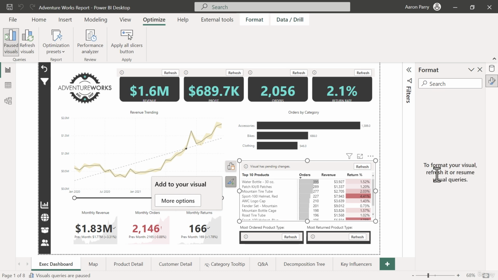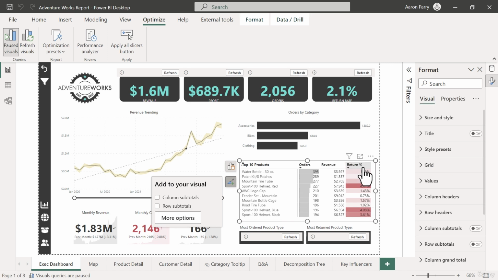To format your visuals, refresh it, or resume visual queries. So giving you two options here. We could either resume visual queries for the entire report, or once we click refresh and process the pending changes for this specific visual, we now get access to the formatting options within the formatting pane. Just something to keep in mind there, where it's important to understand when the formatting options are and are not available in that pending state.